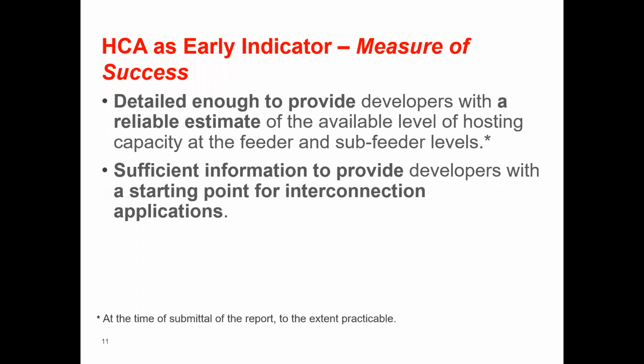So as we talk about the hosting capacity remaining an early indicator for the interconnection process, we thought it was important to just step back and remember the measurement of success that the commission has set for the hosting capacity in that function. It needs to be detailed enough to provide developers with a reliable estimate of the available hosting capacity at the feeder and subfeeder levels, and provide sufficient information to give developers a starting point for the interconnection applications. So we're going to explore these attributes of this measurement of success a little bit here over the next 40 minutes or so. So please keep this in mind as we're moving forward into the discussion and the polling.